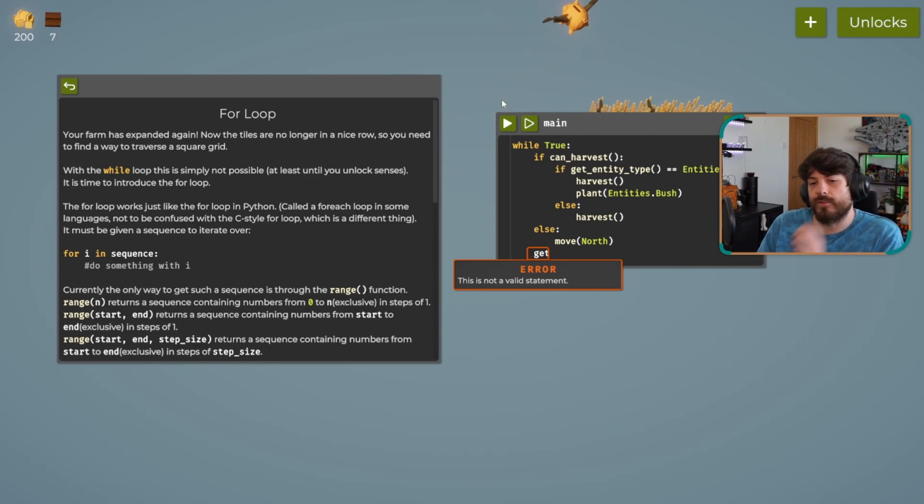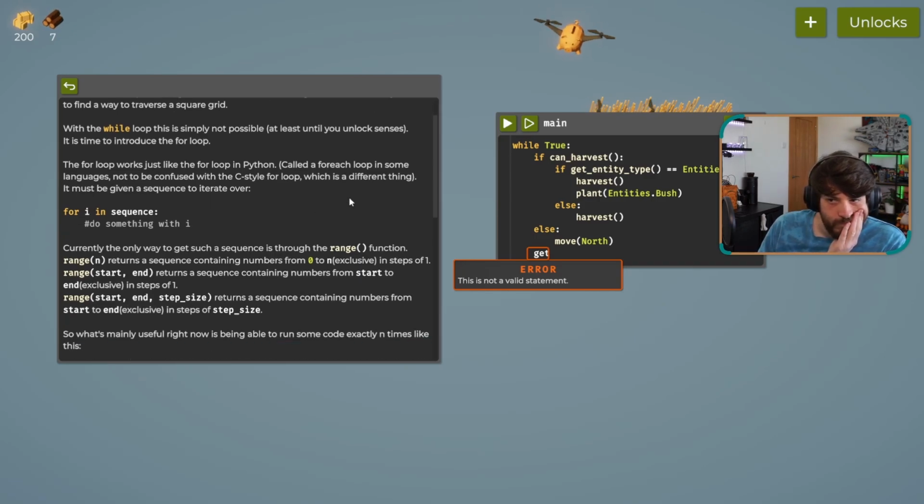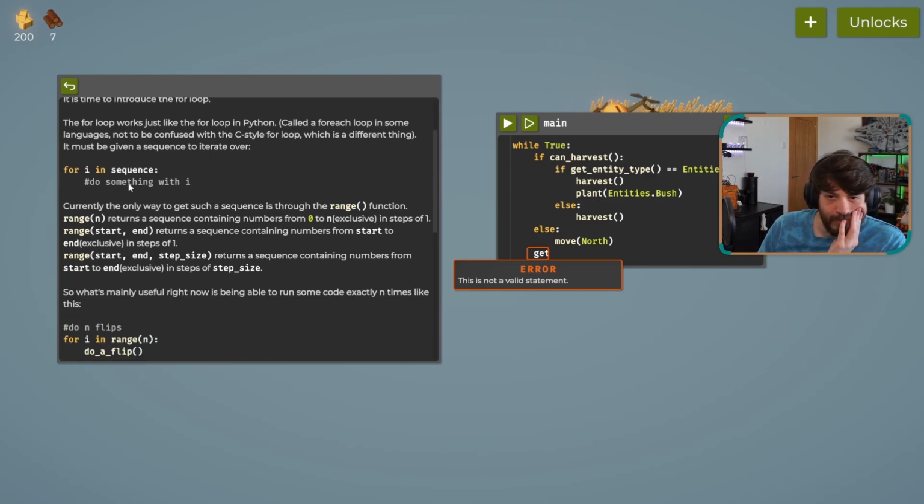Must be given a sequence. Oh, so it's a for each loop. Okay. It's not a traditional for loop because you usually do for I in I and then I to max condition.